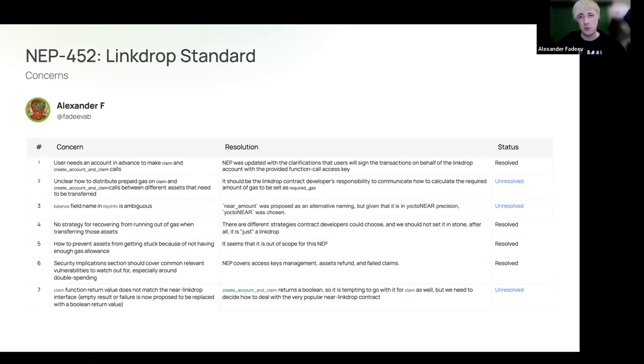So I just want to make sure that we are on the same page, that we are okay about the required gas field. Yeah, it was resolved. So you all are okay about it, and we fixed the comment and it's enough. All right, so let's mark it as resolved. And then the balance one, I changed it to Yoctonir underscore.